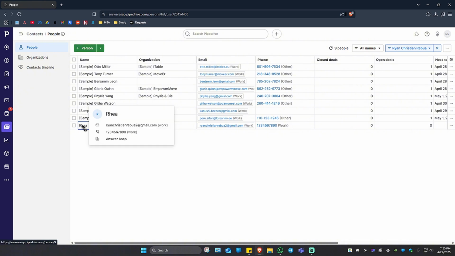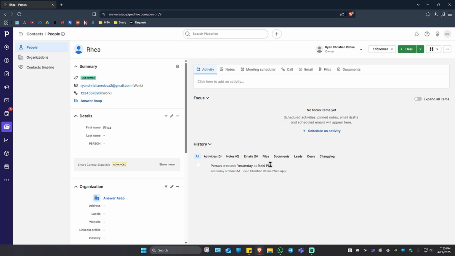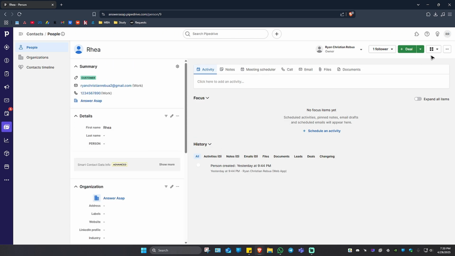The way to do that is just hover right here on the name itself, and you'll have the email, contact number, and the company or organization. If you want to further investigate, just go ahead and click on the name itself, and it will load its data. All right. If you want to, you can go ahead and easily delete the user from here in this page. Just click on it.